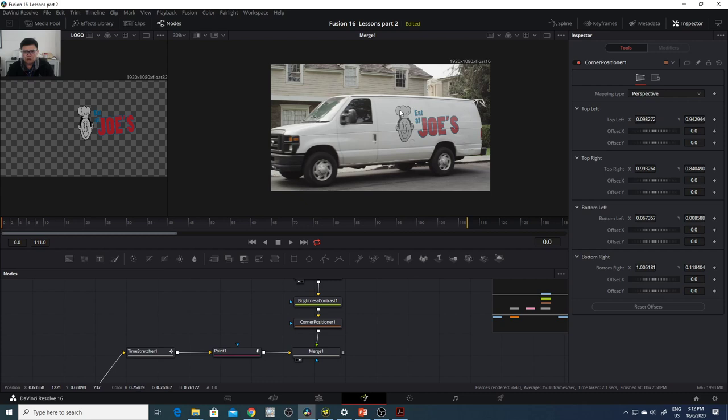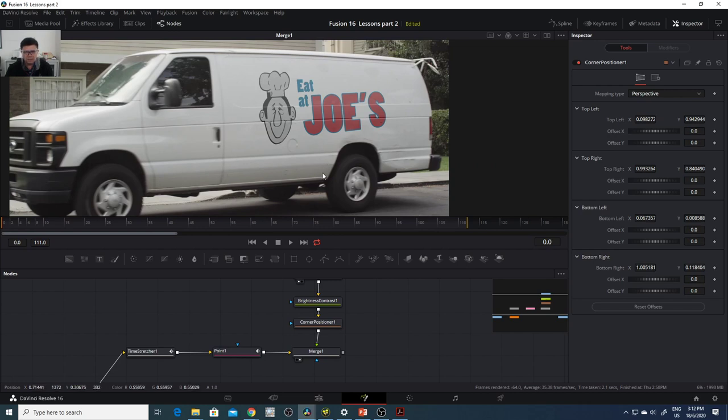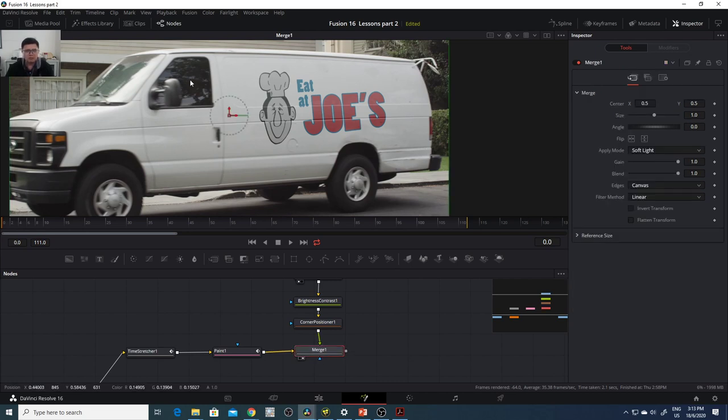Basically, we've managed to paint this logo and stick it onto the side of the van. So what we need to do right now is, let me just change this into a single frame. We need to cut this frame out, and then attach it to the track that we've done earlier on. We already have the movement extracted, so we need to attach the cutout of this, and then recomposite it back to the original video. I hope you understand what I mean. I'm going to do this slowly, step by step. First, I need to cut this piece out.